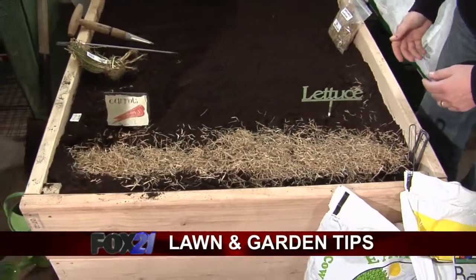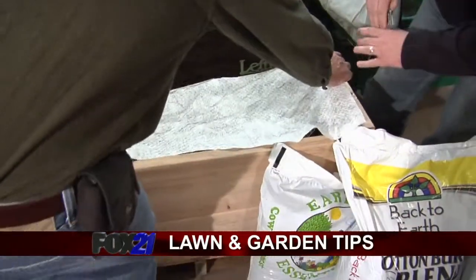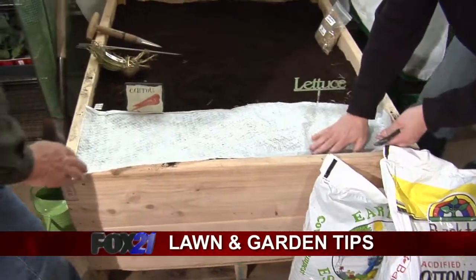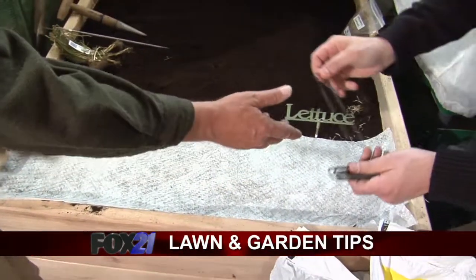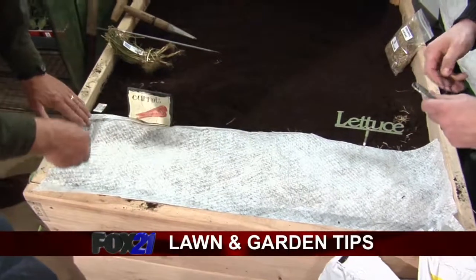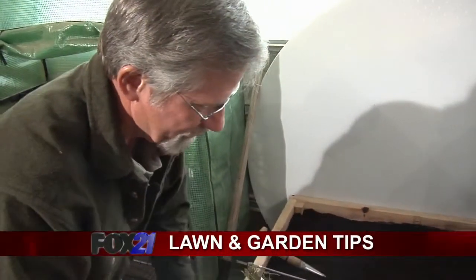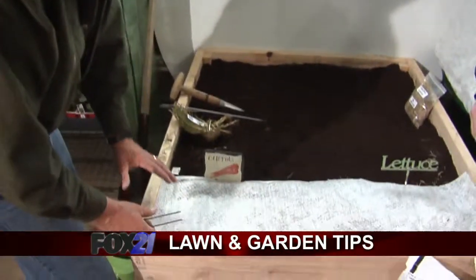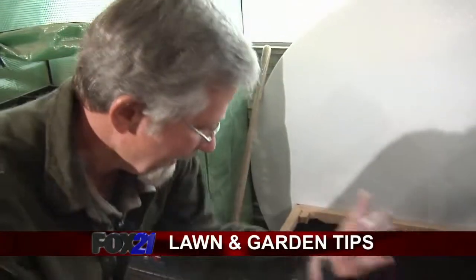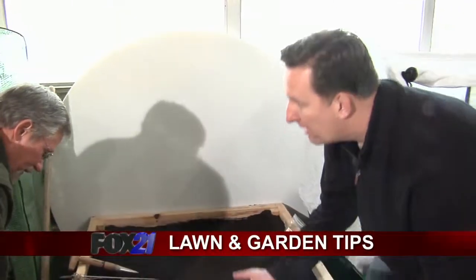Now, the last thing we're going to do. So this is all you do? Well, we're going to add this to it, too. You can get some row cover here from Harding Nursery. You just tuck that over the top, and you've got those landscape pins. Now, we're not going to do it now, but you'll tuck them in the corners. As you water, it'll keep it moist, and your carrot seeds and your lettuce seeds will germinate. But after a week, peek in there, and as soon as they start growing, take the cover off. If you don't, they won't come through.